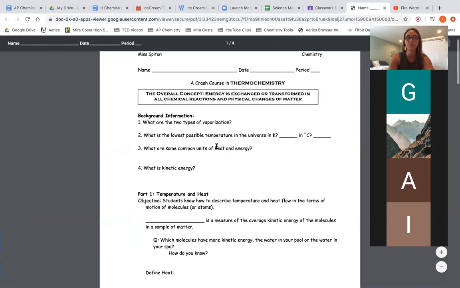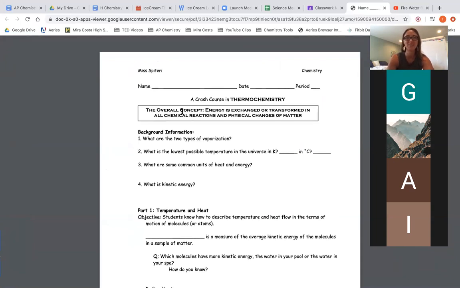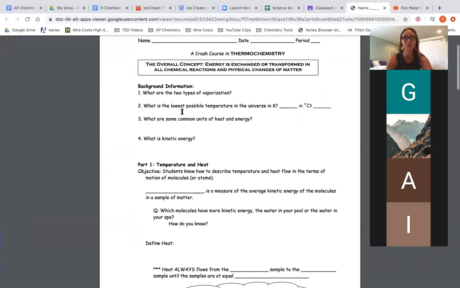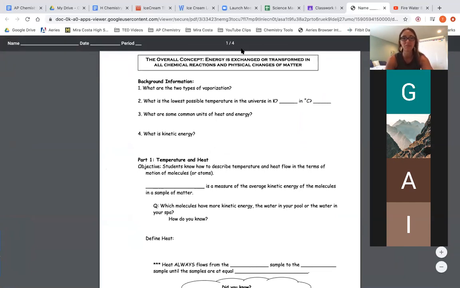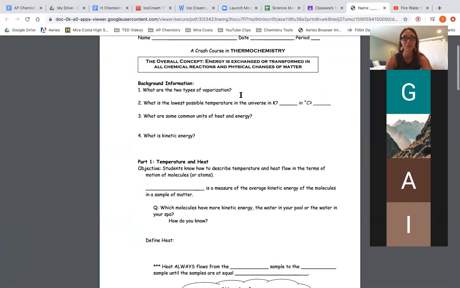So a little bit, by the way, my maiden name is up here, Miss Spiteri. I never changed that. Whoops. That tells you how old this worksheet is. I've been married for almost 9 years now, so I've been using this one for a very long time. Anyway, it's still me that made this worksheet. That's just my maiden name.